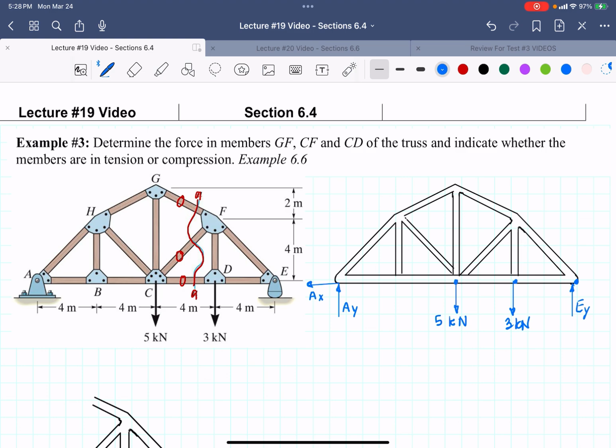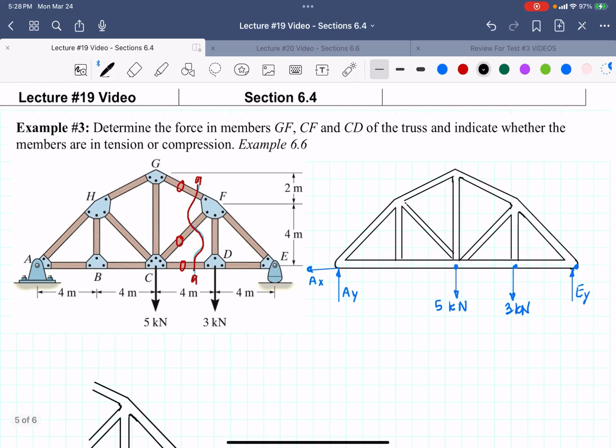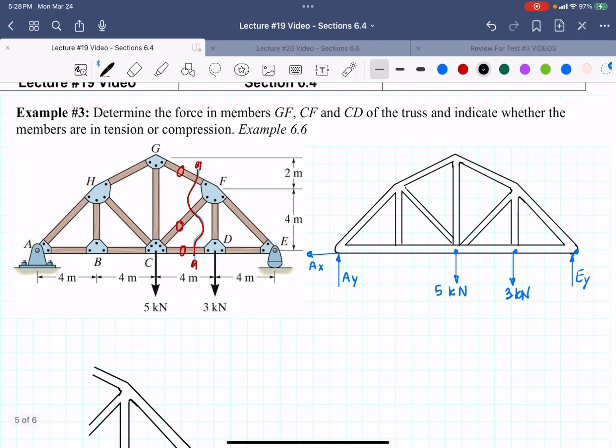So I'm going to solve for EY. It really doesn't matter this time, but I'm going to take the right-hand side. That way I'll take the moments at A and I don't have to worry about what the answers are at A. So for the entire thing, counterclockwise is positive. I'm going to sum the moments about point A. They equal 0 because we're in equilibrium.